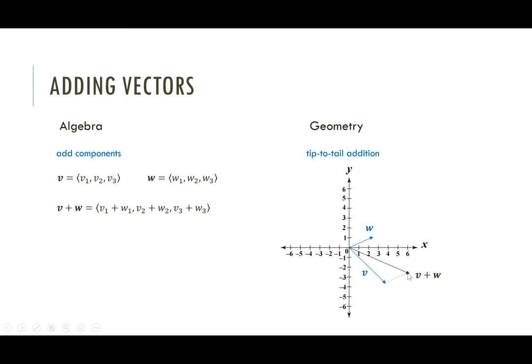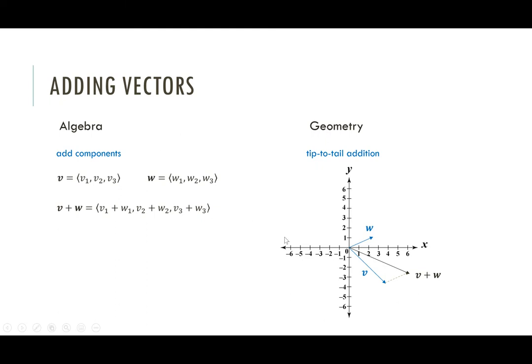And how far did you travel, and in what direction did you end up? Well, all right, you traveled this far in this direction. And similarly with forces, when you want to add up forces, this physically turns out to be what you want it to be. This ends up being the resultant force. So yeah, and these two are equivalent. Tip to tail addition, if you work it out with components, you'll find out that the components of v plus w this way are indeed this.